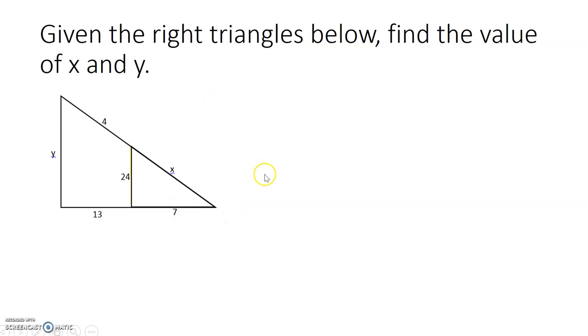Normally when they do that, I do like to find the value of x first. So I would look at the fact that you have this smaller triangle in there. And I did just do highlighting with the legs and hypotenuse. Hopefully you can see that the legs are going to be the 7 and the 24, and then the x must be the hypotenuse. So again, I can use my Pythagorean theorem to find the length of x. If 7 and 24 are the legs, then I'd have to do 7 squared plus 24 squared, and that would be equal to x squared.